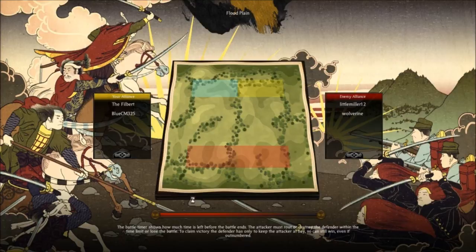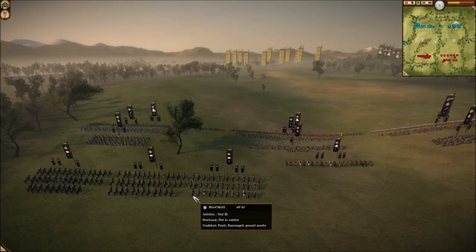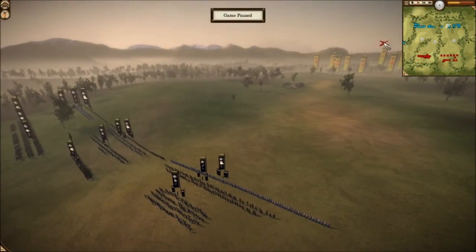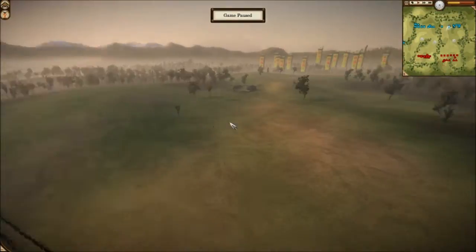And I'm going to show you how light cav can be really successful, not just as a counter against a Fall of Samurai with the Shogun 2 avatar, but really in any type of battle situation, you can get a max rout going. So, I'll go over my army real quick.